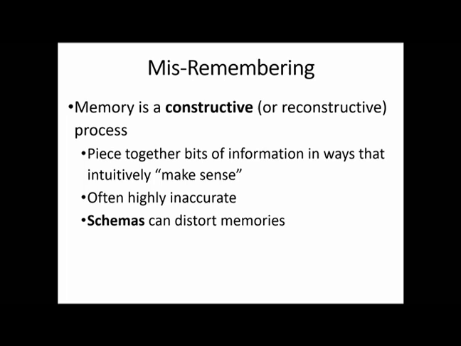And so our next bunch of slides are actually going to be a little bit of an evaluation of how unreliable our memories are. So we're going to talk about misremembering, which is the idea that you think you're remembering something, but you're not remembering it correctly. And so this happens because memory is a constructive process. We might even call it reconstructive, because we're pulling things out of our long-term storage, and each time that we retrieve that information, we might start filling in some gaps. We start piecing together bits of information in ways that make sense.